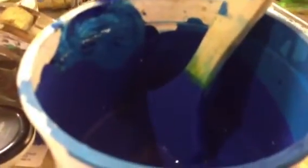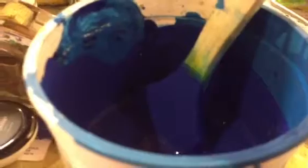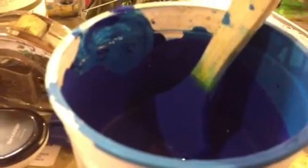Well, I finally made it back to my studio. I'm not spraying right now with those cans. Working direct, laying down underpaintings for large pieces, and I'm mixing up color.